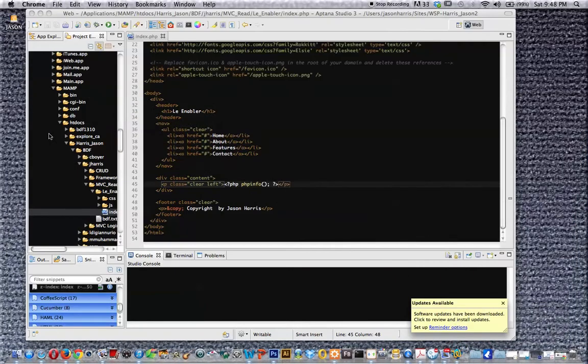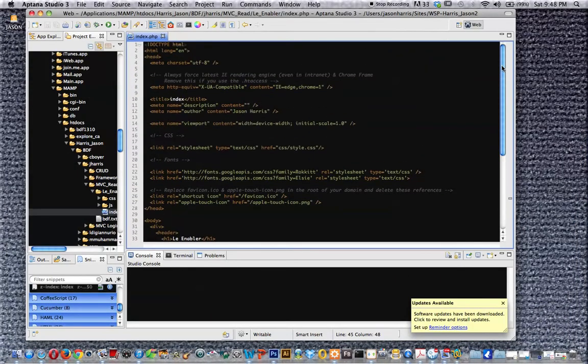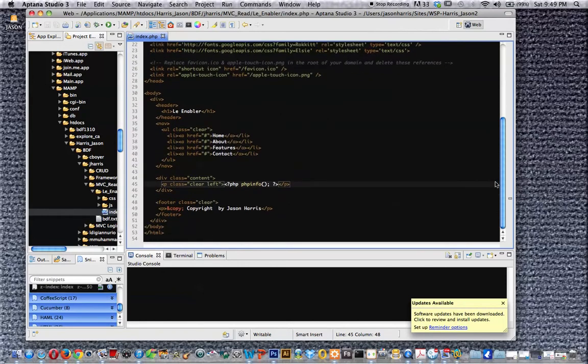Now I got my file brought up in my coding software, and you can see I just got a basic HTML5 document, and inside the document I got the skeleton of what I want my application to look like. I got the links going for the home, about, features, and contact, and right here I got a div with class content. That's where I'm holding all my content for my site.